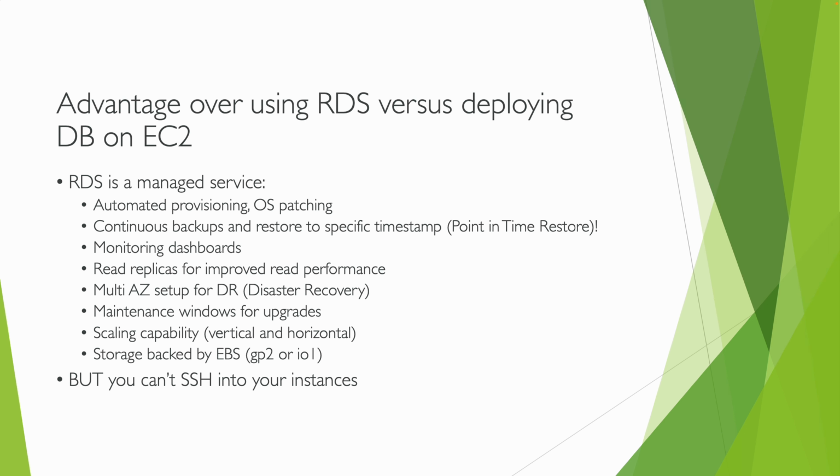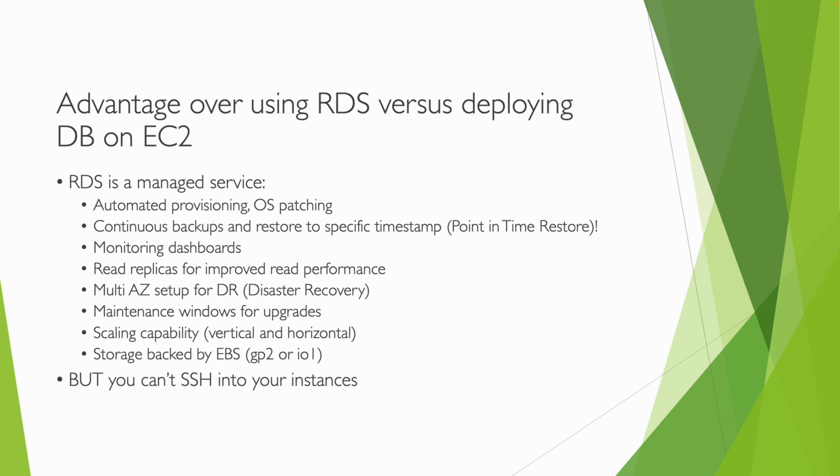Okay, so multi-AZ, a multi-availability zone setup for disaster recovery. Your database will be set up in different availability zones. So if there is any disaster in one availability zone, your data will be safe in the other availability zones. So we no need to worry about the durability or the security of your data. RDS can spread the disaster recovery servers across multiple availability zones, and that can be done in a single click.